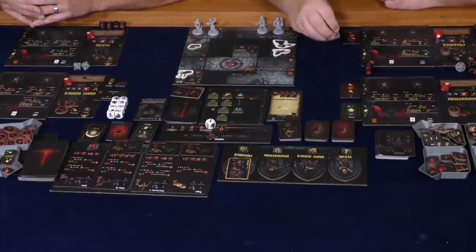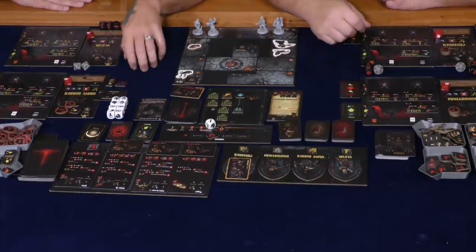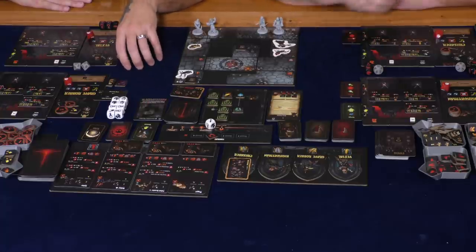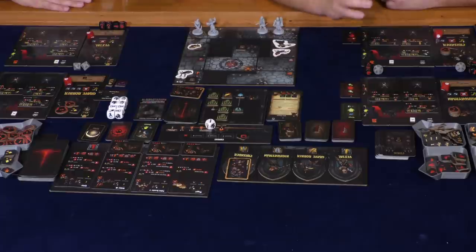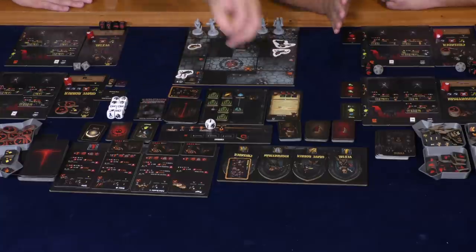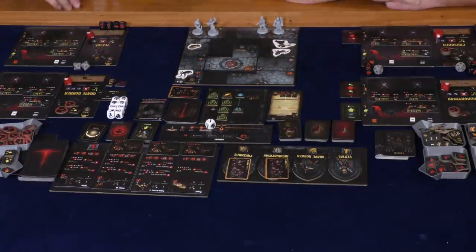I'm good at rolling 10s, y'all. I'm good at rolling 10s. We're really bad at accusing people of things. Well, I feel kind of weird accusing spiders. Accusing spiders of being spiders. Yelling at spiders.